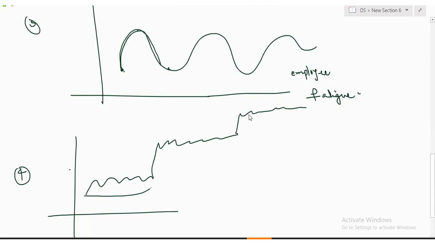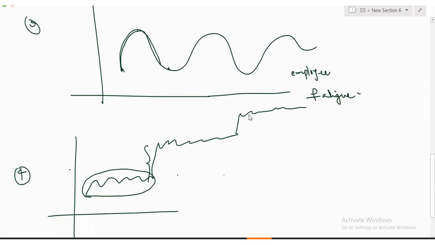You are working for some time, you learned it, and the process stabilized. Maybe after some time you are using some tools, some automation. Automatically your work improves. After that you work for some time, again automation like that. Are you getting this?